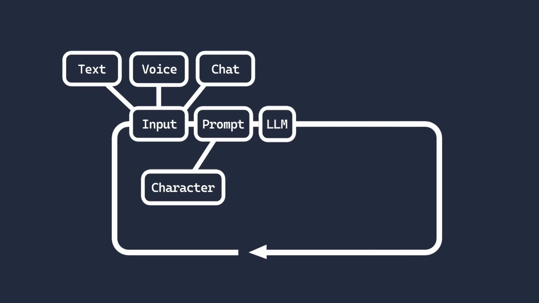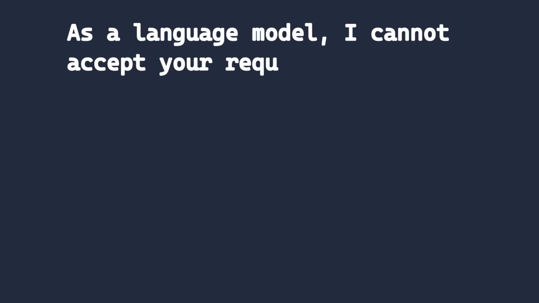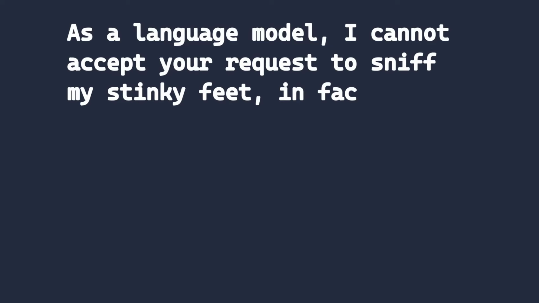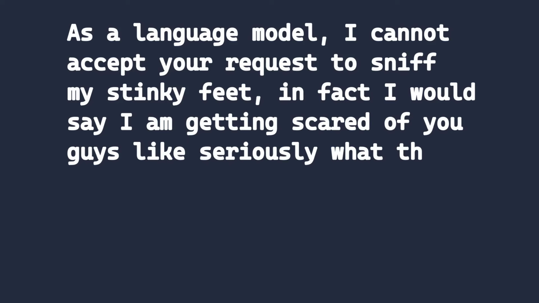If the input system is the eyes and ears of the AI Vtuber, then the LLM is its brain. Choosing the right LLM is hard. Each LLM has different quirks, but will greatly modify the behavior of the character. These are the points that you should be looking for when searching for the right LLM. While it is very tempting to go with the OpenAI models, I would greatly discourage against it. These models have been especially trained to be boring and devoid of personality.